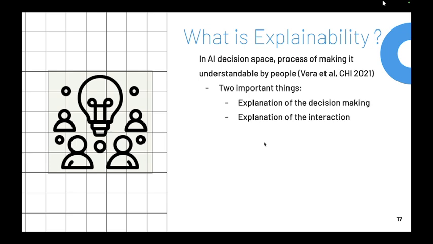So we are building systems and making decisions to inform humans, not just creating systems for the sake of creating systems, but at the same time being able to do two important things. We can explain the process of those decisions: why did we make those decisions? And also explain the interaction with the system: does a certain type of interaction influence the system itself? That's where we have explainability, or explainable AI, in many cases.